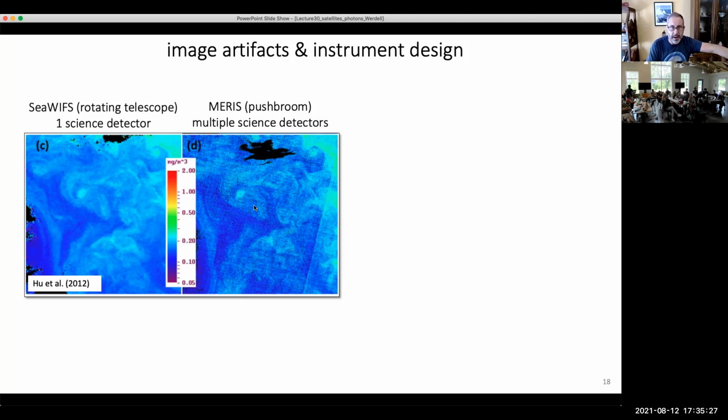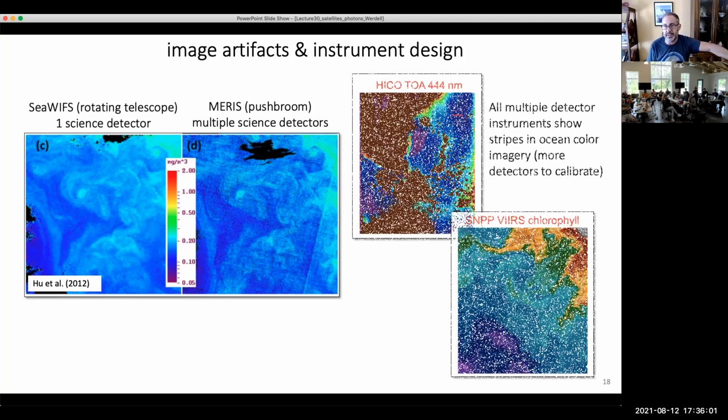For one, there are a lot more speckles in push brooms. For two, push broom instruments are not wide swath by nature. So to overcome that and create a wide swath out of them, what you can do is have multiple of them that look in different directions on the same satellite platform. And what you're seeing here, this unrealistic vertical scene in the ocean, is where one camera stops and the next camera begins. So there are image artifacts throughout MARIS and CWIFS. And this isn't knocking MARIS or lauding CWIFS. This is just to illustrate to you there are differences.